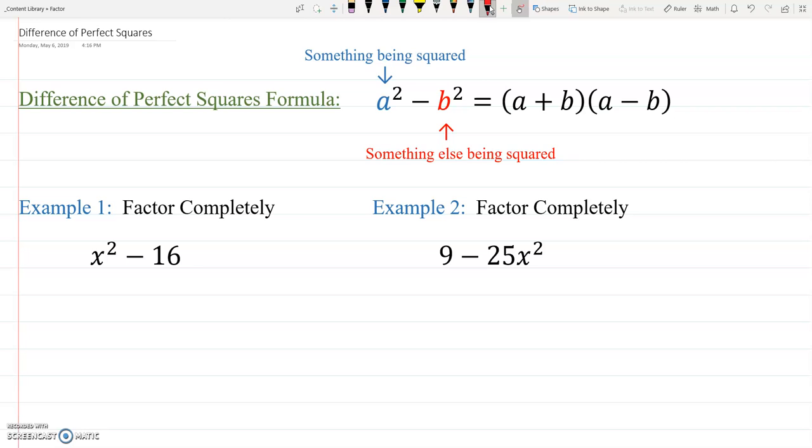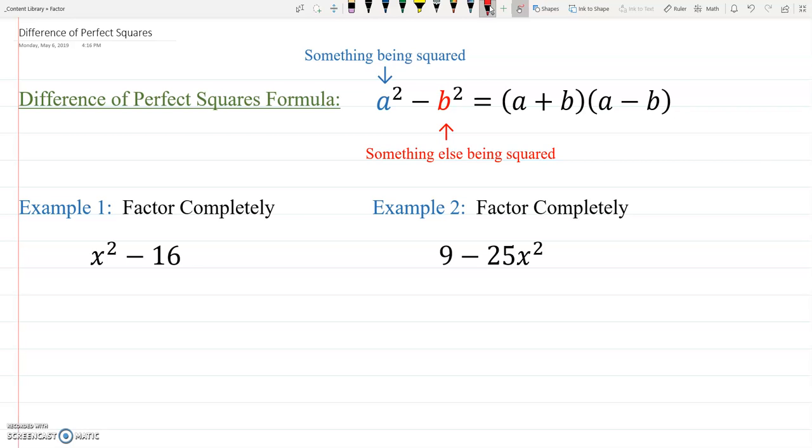What I have to emphasize to you the most is this. Your factoring test is just going to have a bunch of problems on it. You're going to have to look at each individual problem and say, oh, that's one of these types of problems where I do this. Oh, that's one of these types of problems where I do this. Okay, and it's different depending on how the problem looks.